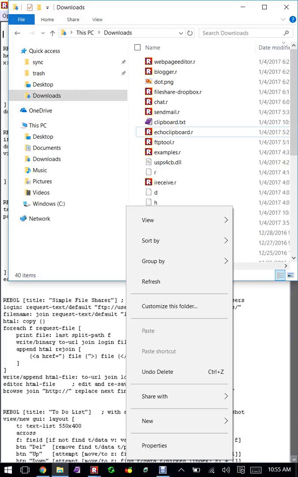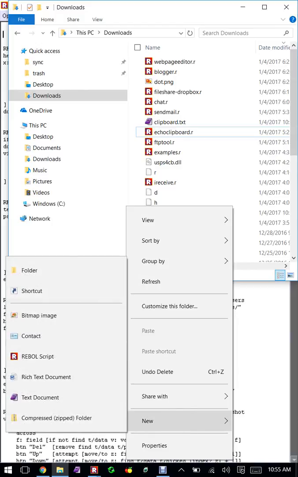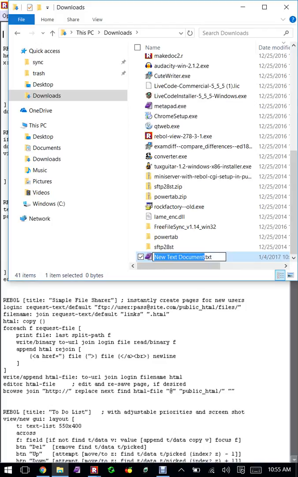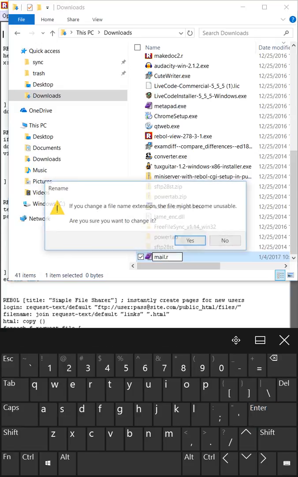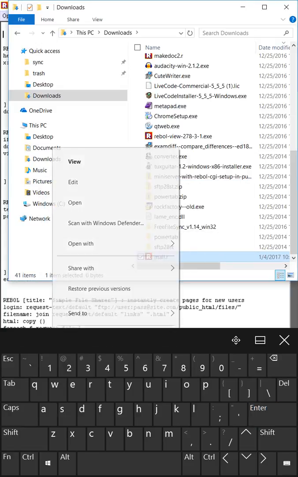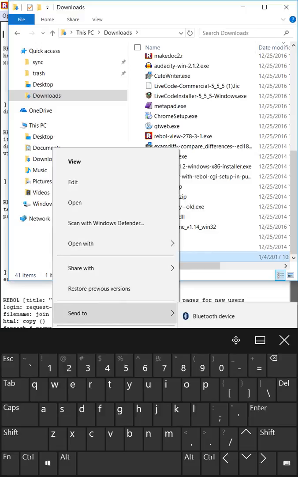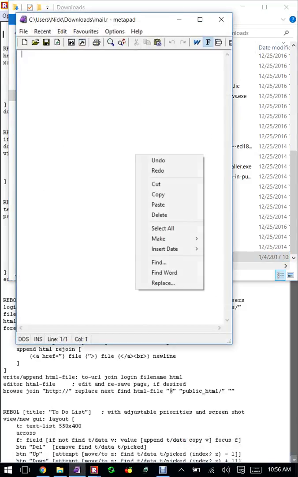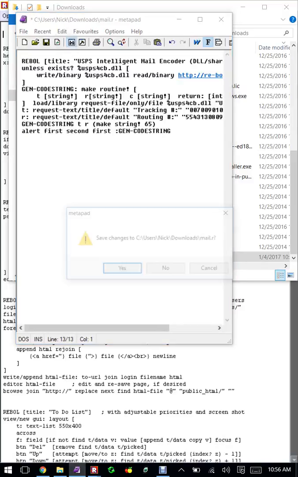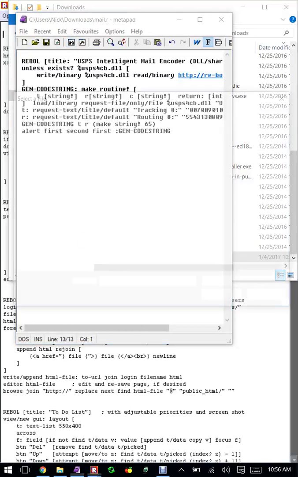So this is as easy as it is to actually work with this stuff. We'll call this mail. And again, I don't need any IDE to do this, just a text editor. I'll call this mail.r so that it runs automatically. And I'm just going to open that with my text editor, paste in the code, and run it.